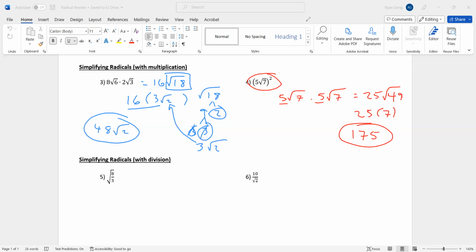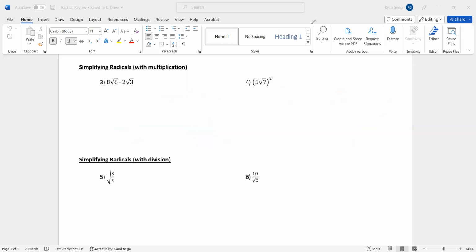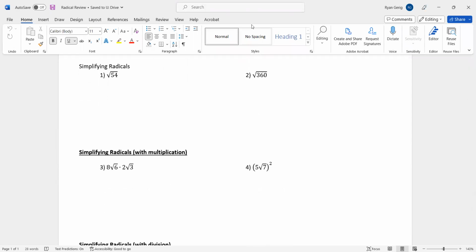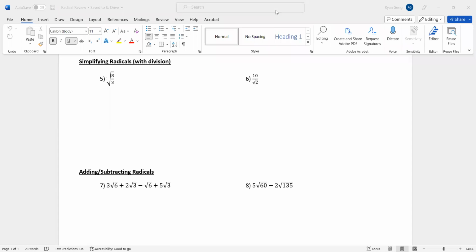All right. Simplifying with fractions. This showed up in the trig unit a little bit, not a ton, but it will show up more in this unit. So you got to make sure you understand how to do this. We can't have a radical in the bottom. That's the key thing here. So right now I could split this up into the square root of 8 over the square root of 3. I could break down 8, but it doesn't really matter.